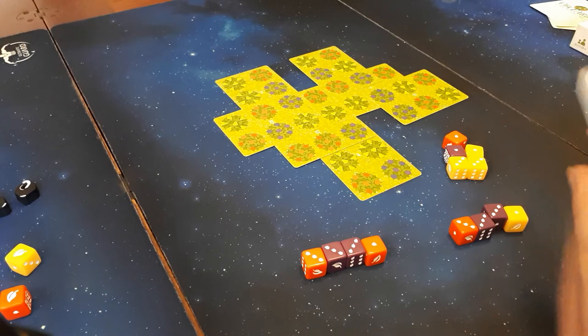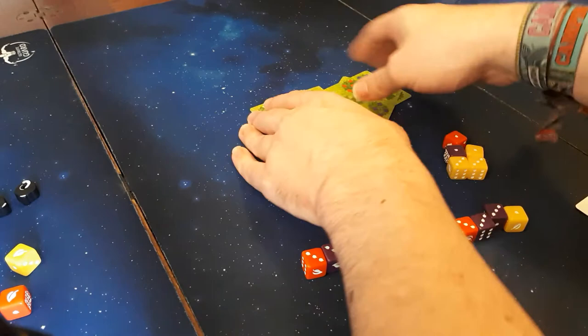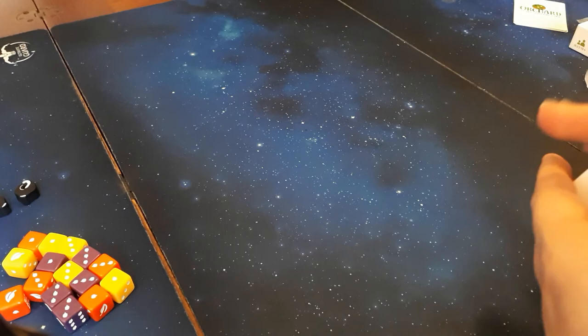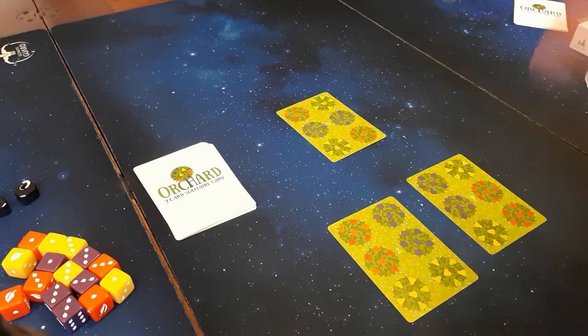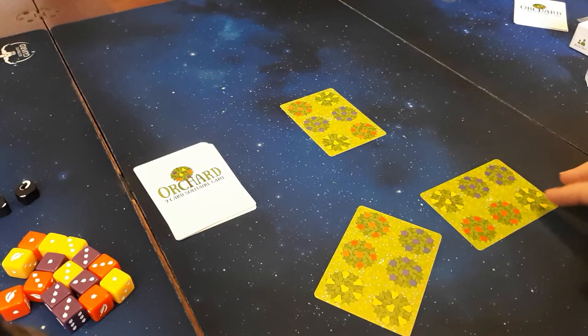Forget-Apple. Pretty rubbish. So that's that — that's the way the Orchard rumbles I guess. One thing it always says about Orchard: there are 18 cards, so whenever you play one game of Orchard you can actually play two. Let's play another game because it only takes ten minutes — I did that one in eight and a half apparently. That was the rules one, that's why it was so bad; that was where my focus was. Sure, let's just say that's the excuse. Unfortunately this one — that would be perfect but it's the wrong way around.